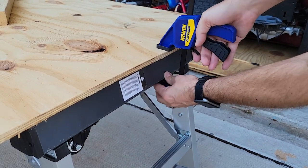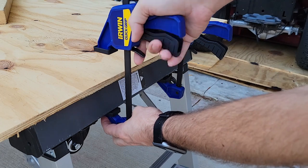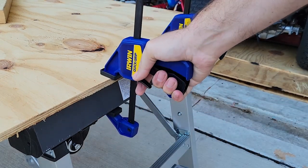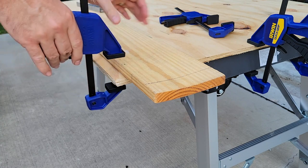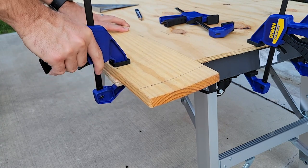The practical uses for these clamps is a long list, and a carpenter could probably double that list. But when you need something to stay put for a temporary period of time, whether it's cutting, gluing, or just holding something in place, having multiple sets of these clamps makes frustrating work tolerable, getting you closer to completing your project and confident to start your next one.